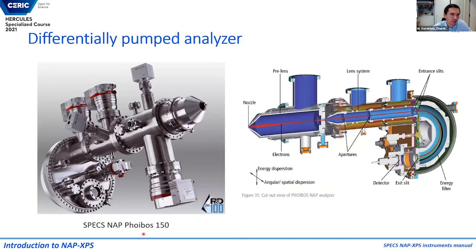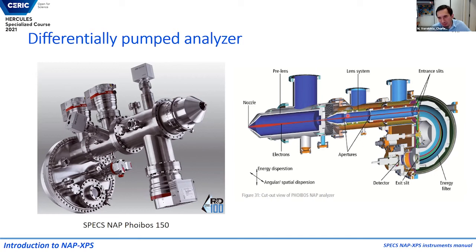So here is how such an analyzer normally looks. This is the SPECS electron analyzer with differential pumping, the same as we have in our laboratory. You see that here you have, as I said, several pumps. Even the analyzer has its own pumps. You have gauges which carefully follow the pressure inside, so the analyzer would not start until the pressure in the last stage goes lower than 10 to the minus 7.